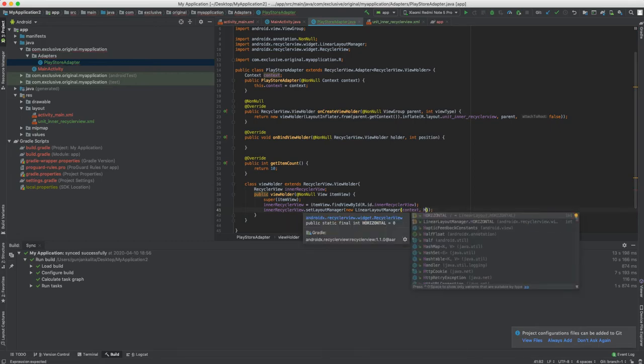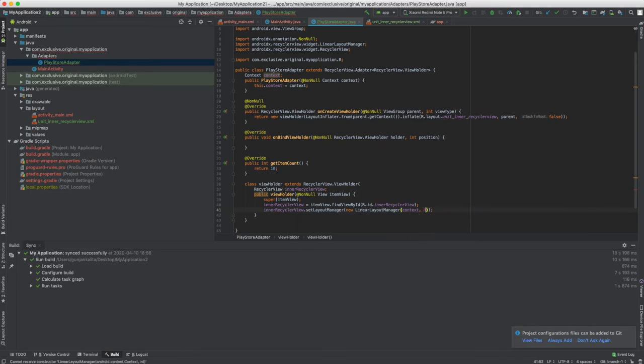So how can you give it an orientation? By simply providing it a flag named horizontal, or say vertical. So you can give any one of them. In this case we want horizontal, so we are giving horizontal. Now it expects you to give one more flag, which is a boolean flag that tells the layout manager whether you want to populate the elements inside this particular recycler view from left to right or from right to left. So let us give it false, it says reverse layout.